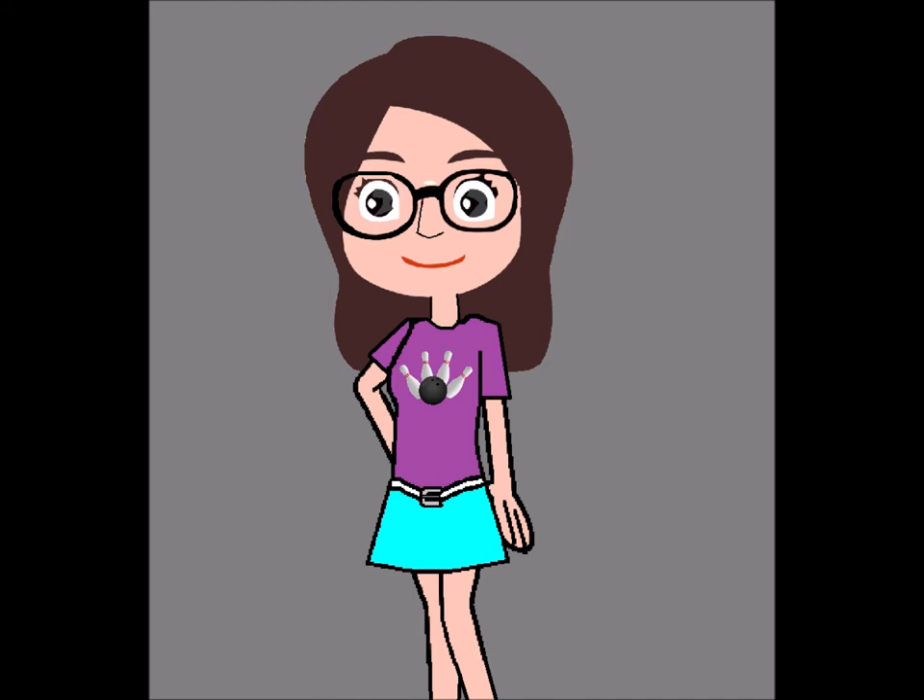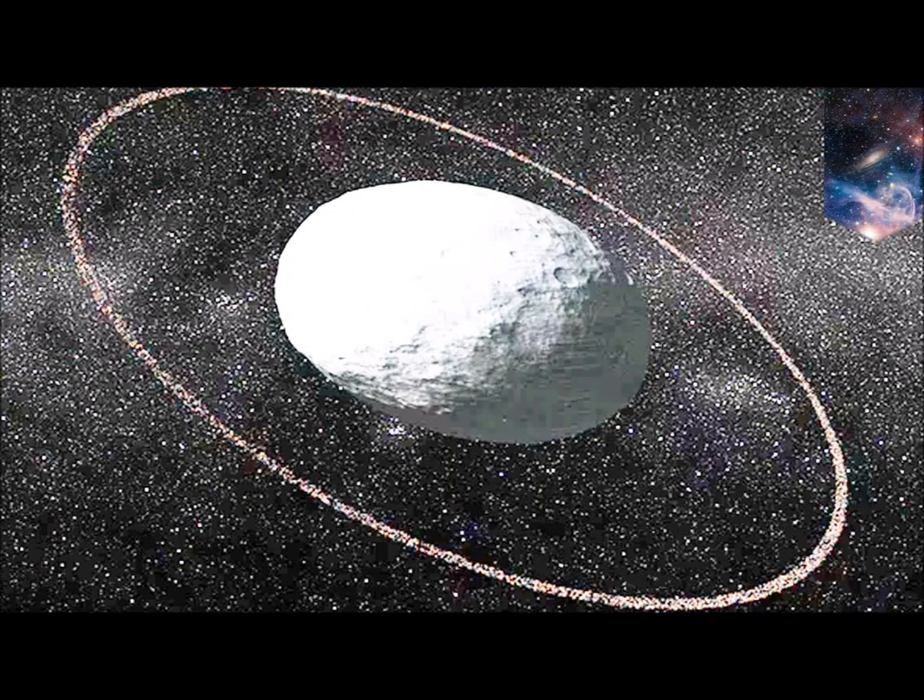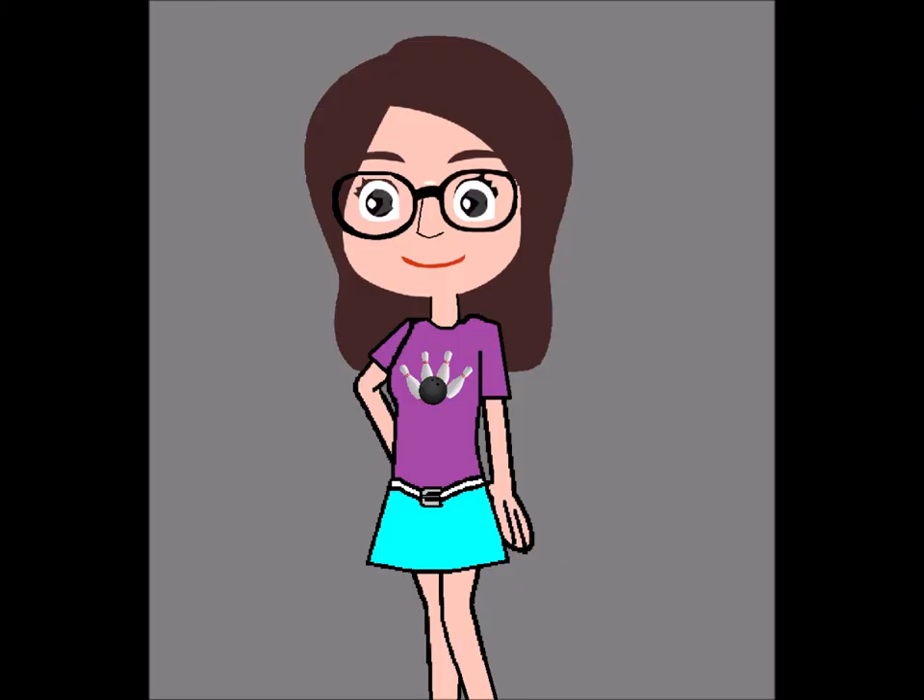Amazing! You can actually fit the small rocky planet inside a whole country. And the fact that this planet has an unusual shape and you can fit it inside a whole country are pretty weird. In fact, it gets even weirder. That's because this planet has a ring around it made from dust and rocks, just like Saturn. Well, you know what they say — if you like it, you better put a ring on it!